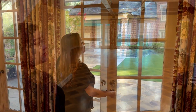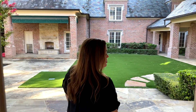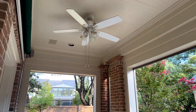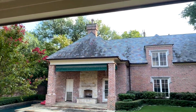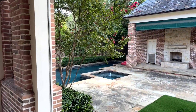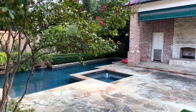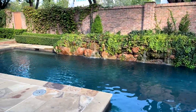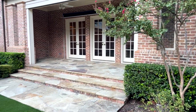Now let's look at the backyard, pool and spa. Off the back patio you have really nice stone flooring with two ceiling fans. To your left there's a really beautiful pool and spa with a very large water feature. There's a lot of nice landscaping in the backyard and there's actually no grass — it's all turf, so it's very easy to keep up.